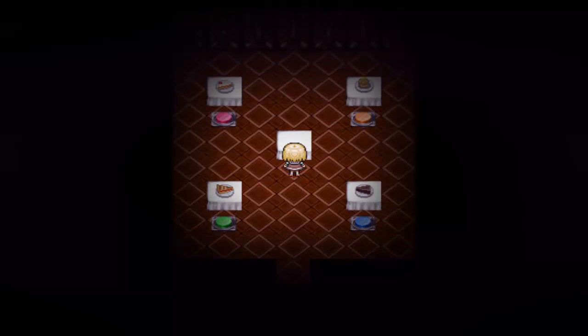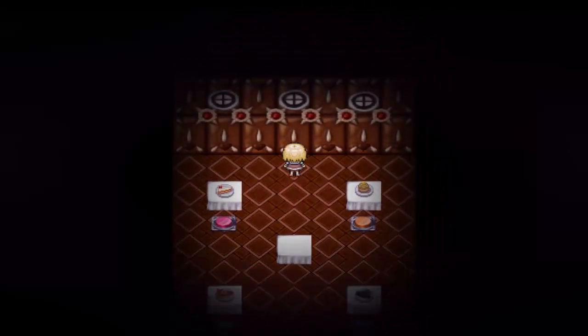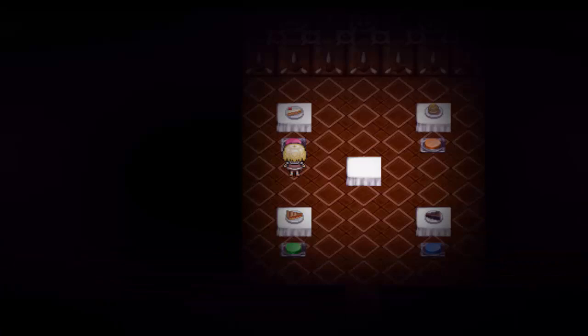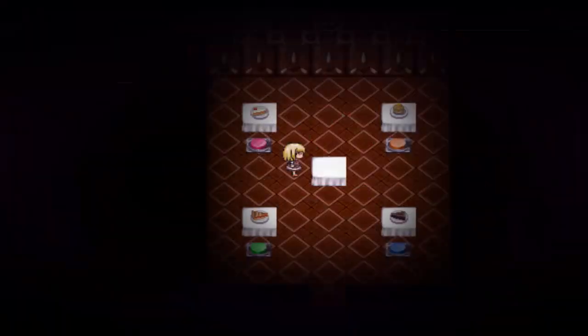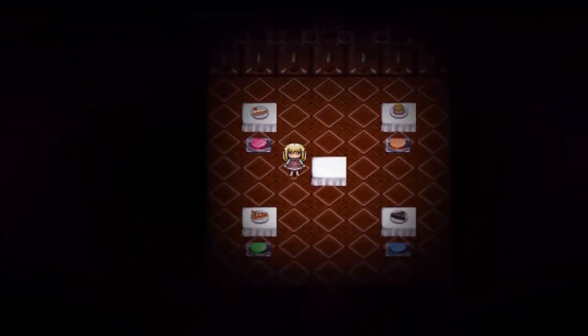Let's see, there are a bunch of cakes with one empty thing in the middle. Okay. I have to press the switch. No. Probably not. It looks like we may want to put something here, maybe? Unless, hold on.